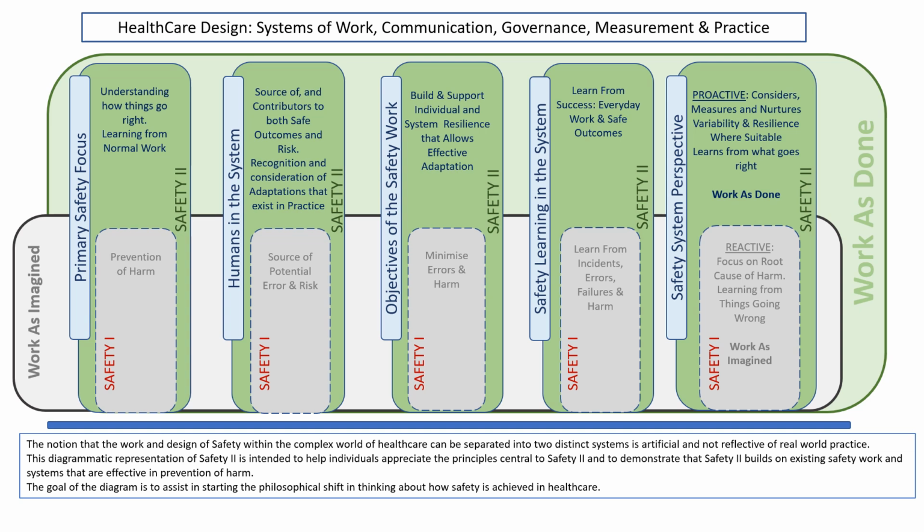A system that values Safety 2 will consider, nurture, and measure variability and resilience as a valuable source of safety learning, rather than solely as a source of potential risk, to strengthen outcomes and keep people safe within a complex system. I hope that the diagram and the explanation here has helped you develop some insights into the principles of Safety 2. The term Safety 2 is not the best from my perspective, but the concept that it recognises and explains in our daily practice and ways of working is powerful.